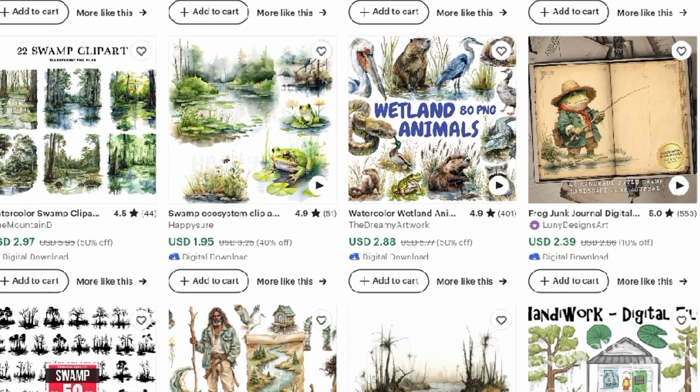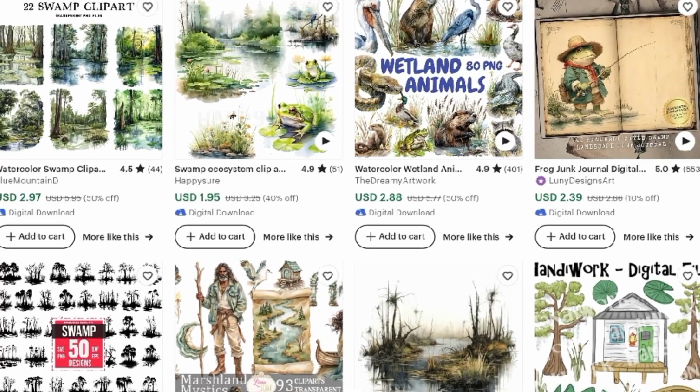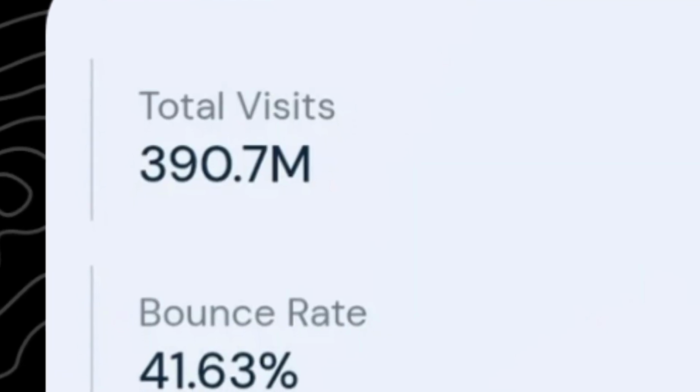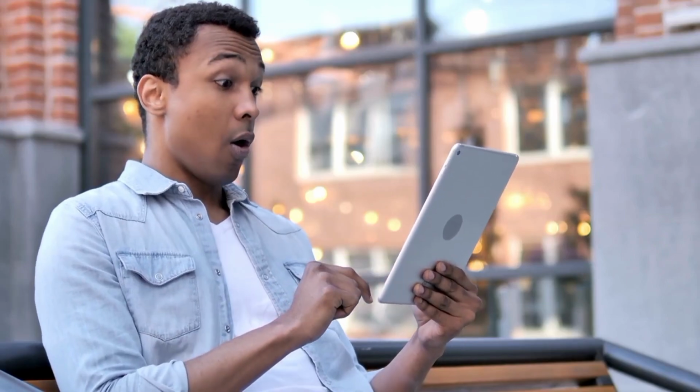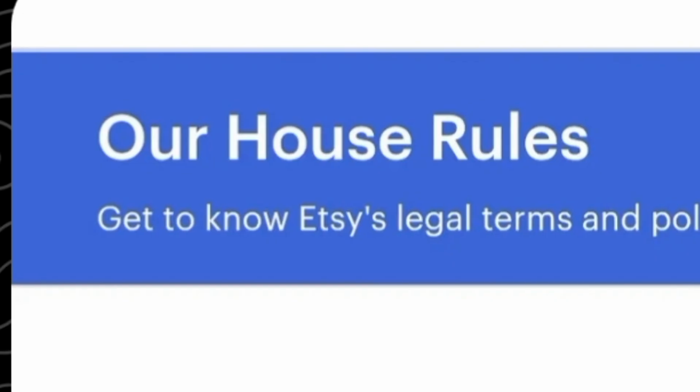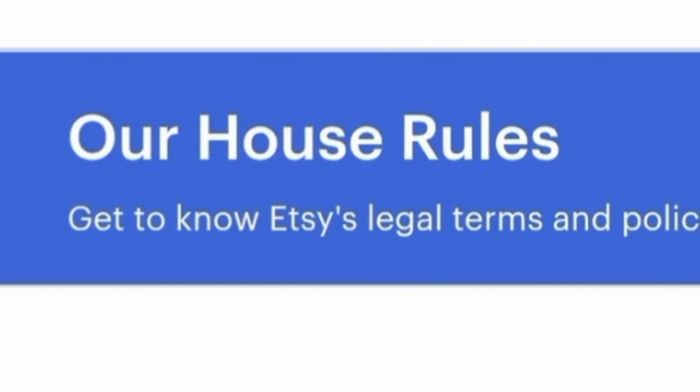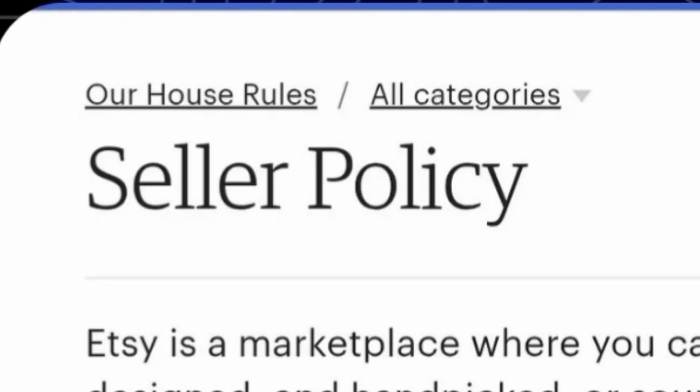Now, selling your product on a marketplace like Etsy is great because it comes with built-in traffic. This means you don't have to worry about driving visitors to your store. However, platforms like Etsy also make their own rules, and that can be a major drawback. Your store could be at risk if the policy changes no longer work for you.